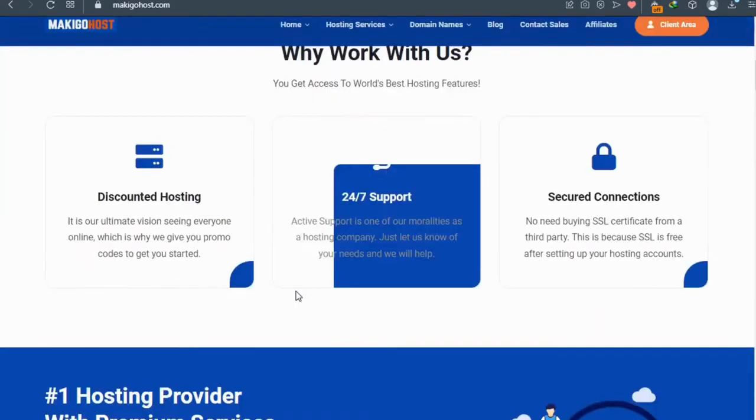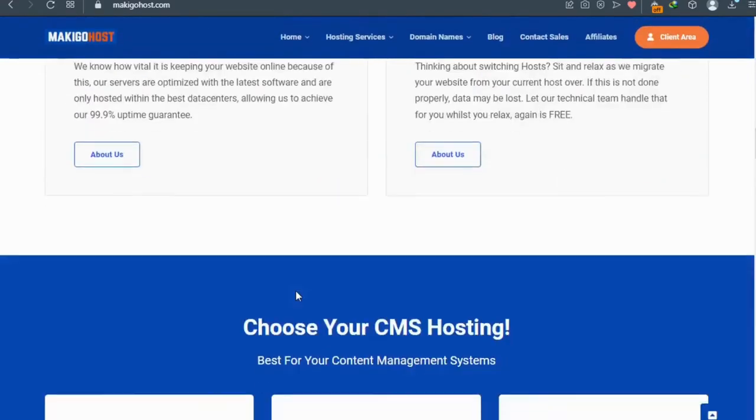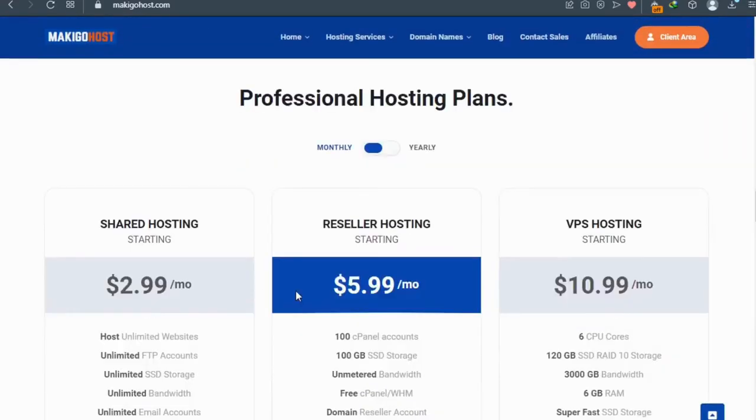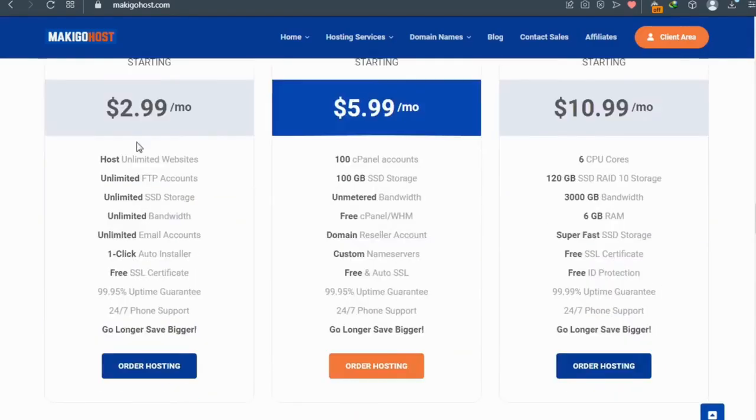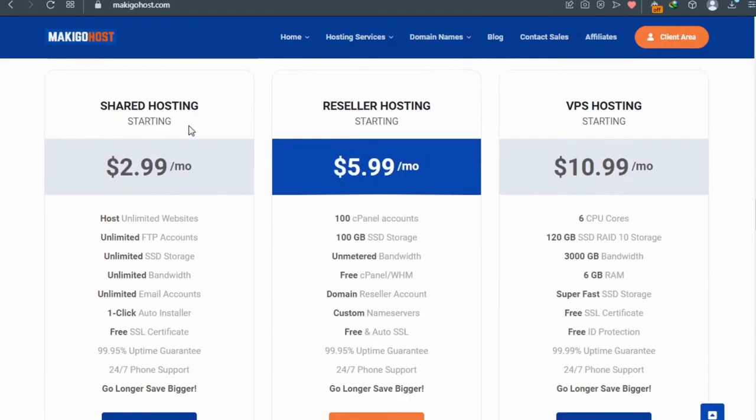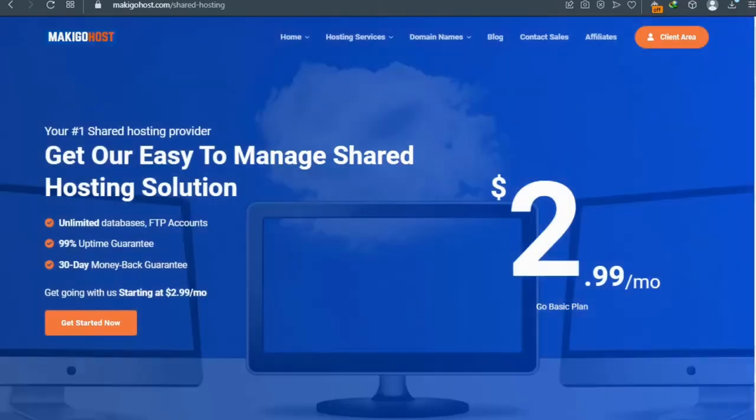Now scroll down to the middle, and you see professional hosting plans. Now we need to order their shared hosting. So we need shared hosting to continue this tutorial. So click on order hosting. Also bear in mind that the speed and performance of your website mainly depends on your hosting provider.